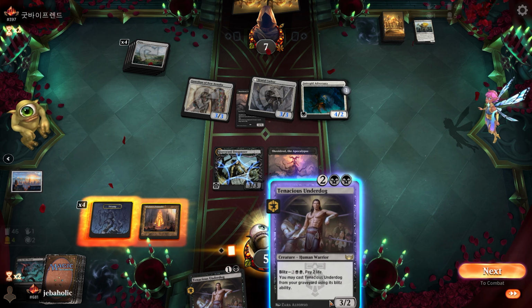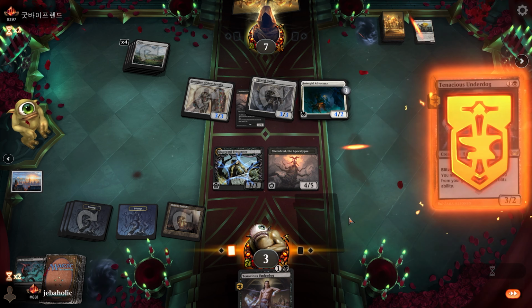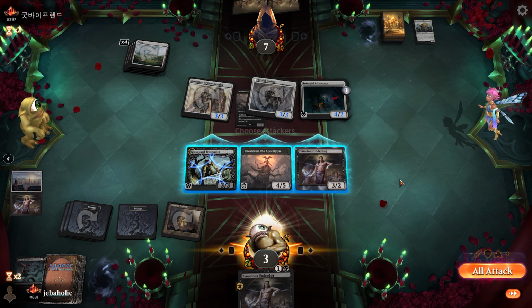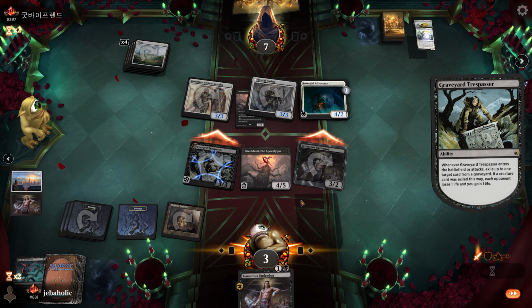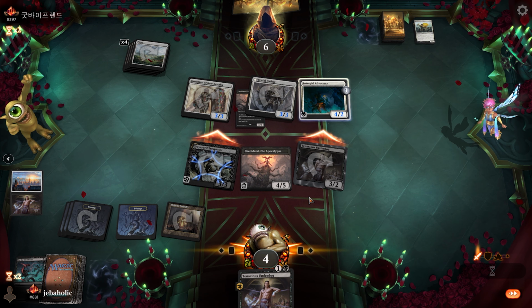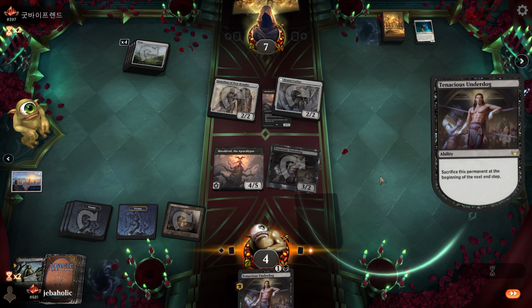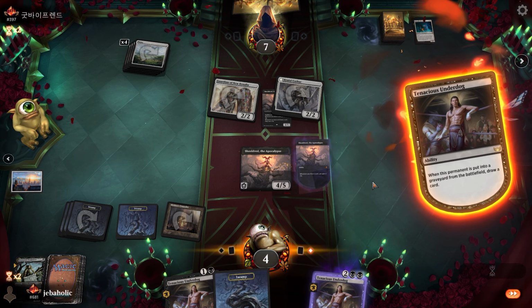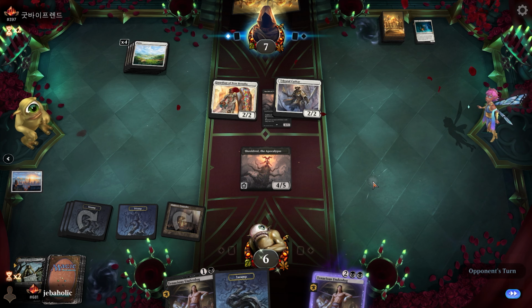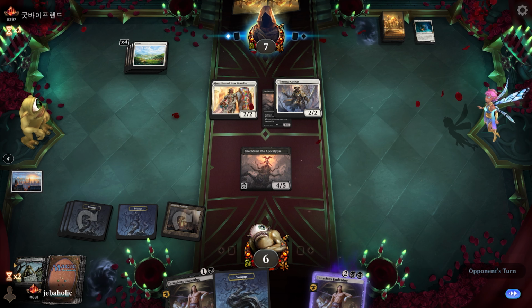I think the plan is just to do Underdog here. I'm going to attack with the Trespasser just to gain a life. I'll gain another 2 life from the Underdog dying. I guess they had to block one of those there, so they had to block the Trespasser. Hopefully they don't have another Cathar.